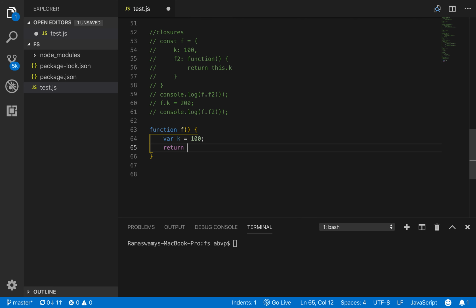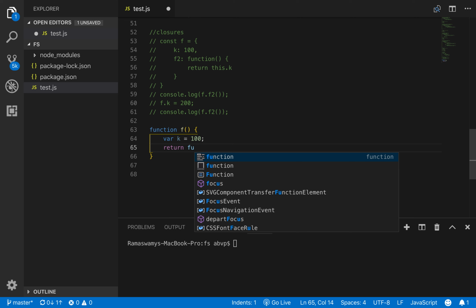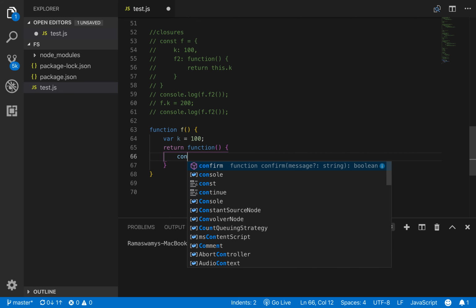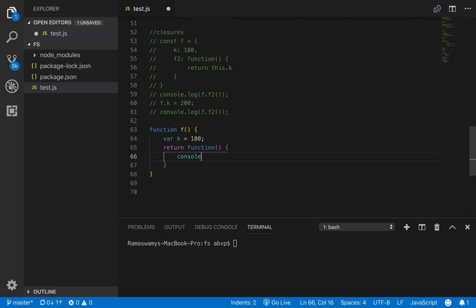So say let it return an anonymous function having a statement that prints a message to the console.log, and let us print out the value of k. K is k. Okay.